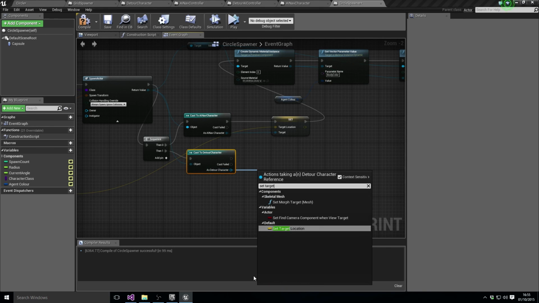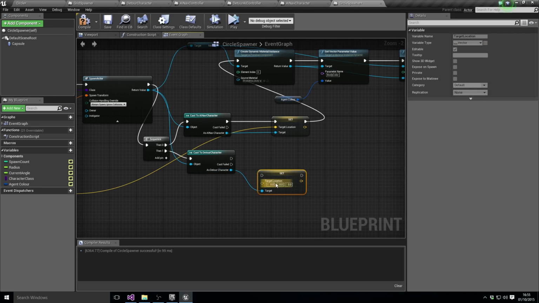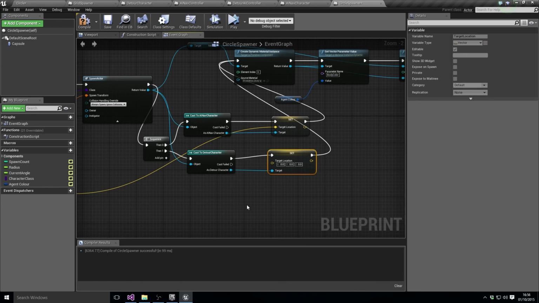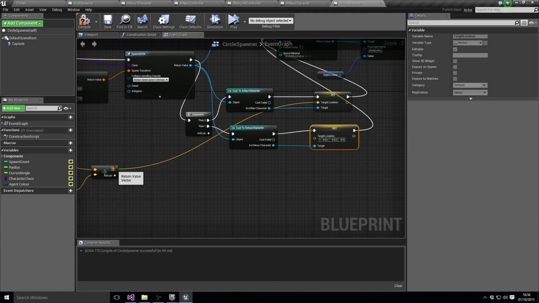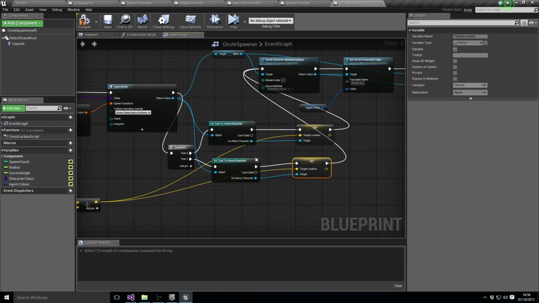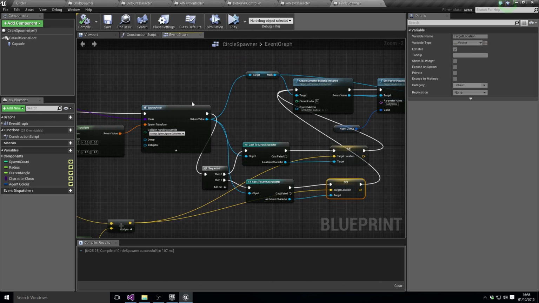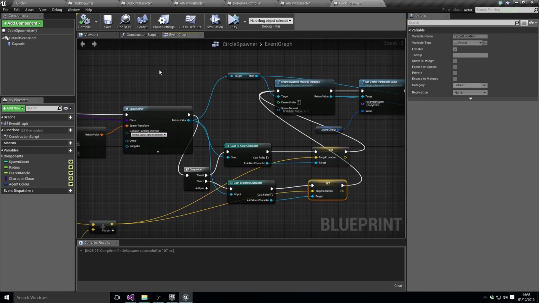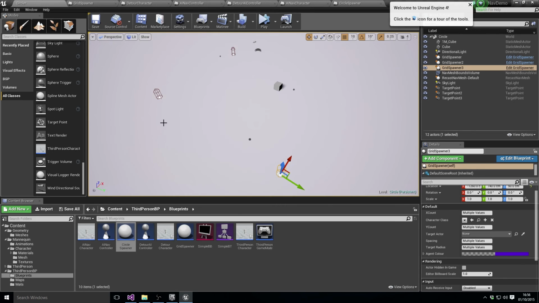Set target location. Works. The material. The target location is exact. Realistically, we should make that better, but we won't for now. So yeah, we can spawn the detour character on the grid or on the circle now.